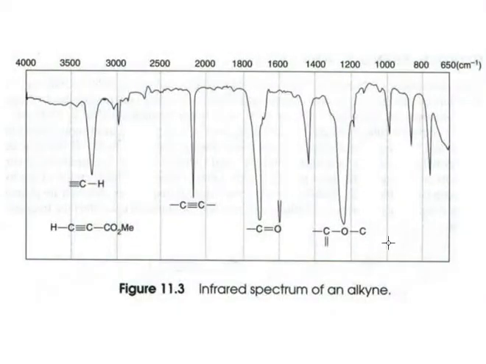Here we come to the IR spectrum of an alkyne. Note the carbon-carbon triple bond, and attached to it is an ester group. This is a structural abbreviation. It's a C double bond O, single bond O CH3. The peaks in the spectrum are identified according to the functional group producing them. This first peak we encounter here from left to right is an alkynyl CH stretch.